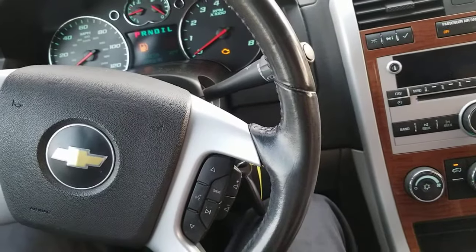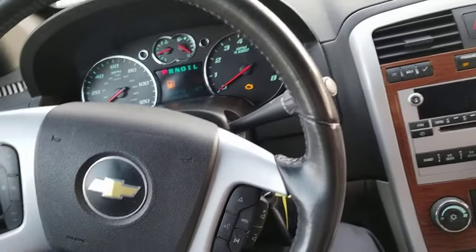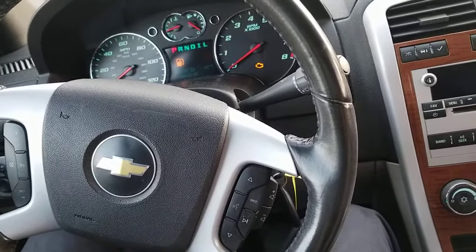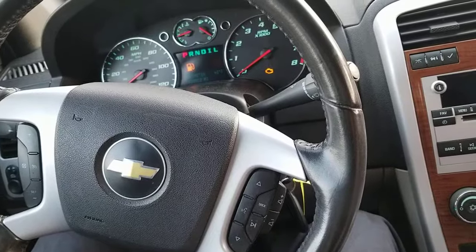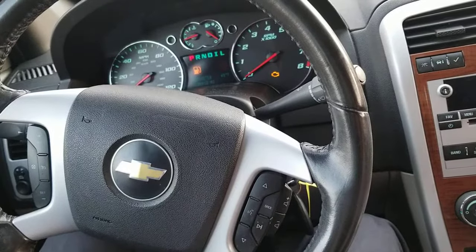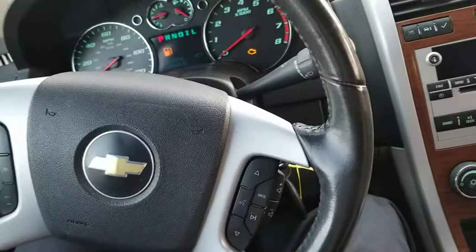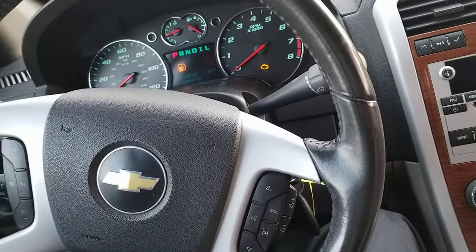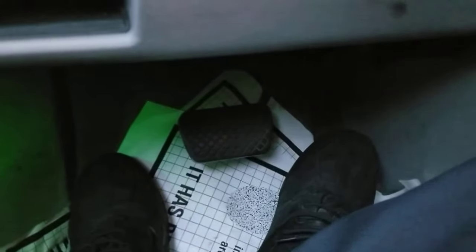What I did to fix this problem — I read this on a tech database — if all else fails, go for a drive. Even though the pedal is kind of sinking, you should still be able to stop the car. Find a dirt road or a loose surface, get up to speed, slam the brakes, and activate the ABS. You'll feel the ABS — the pedal pulsing. Do that once or twice, try not to get whiplash, and then magically the pedal becomes firm.